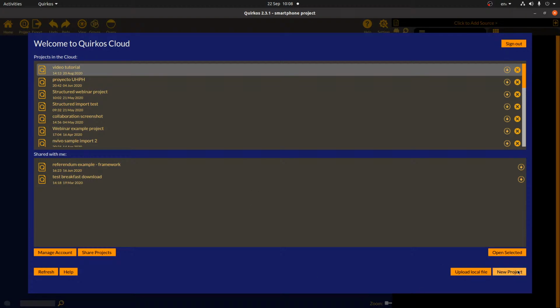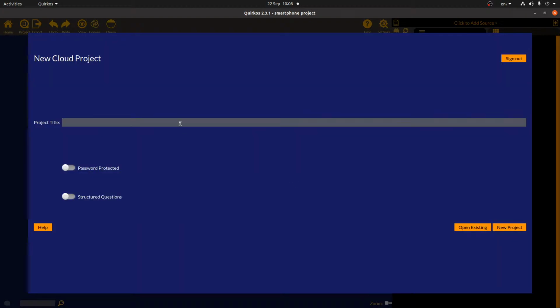So I'm going to now click on the New Project button. We're going to give the project a name, and we'll call this Smartphone Example Project. Because today we're going to be looking at an example data set which you can download from our website, which is some made up interviews and some real journal articles about using smartphones in family settings and the impact that that has on family life and conflict. Very exciting source of qualitative data.